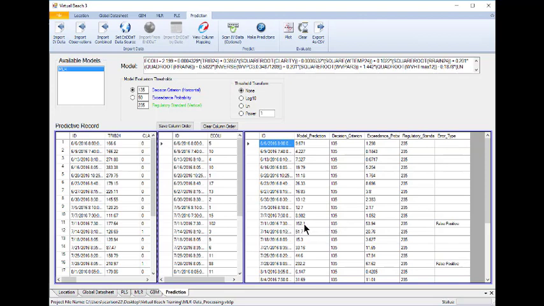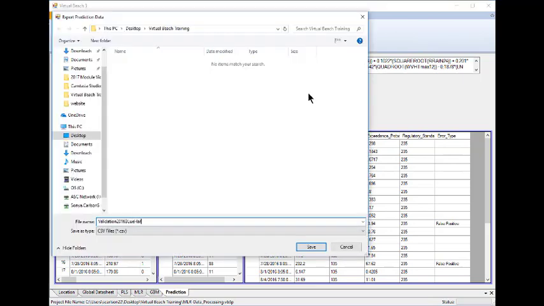Here are 2 examples of incorrectly predicted exceedances, one at 53.94 and another at 67.62. To export the predictive record for future reference, click the Export as CSV icon. Name the file something like Validation 2016 MLR Blue Harbor Beach and click Save.